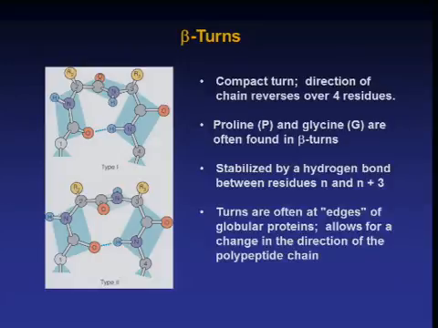The structure itself is stabilized, right, by a hydrogen bond between this amide hydrogen here and the carbonyl oxygen of here, N and N+3. So if it is a structural unit, amino acids close together being stabilized by hydrogen bonds from the main chain atoms, it is by definition a secondary structure. To make a quick turn like that, even if you didn't know it from the book, thinking about the amino acids that we've gone over in their structures, what would you imagine could be in there, in these turns? Proline and glycine, why?